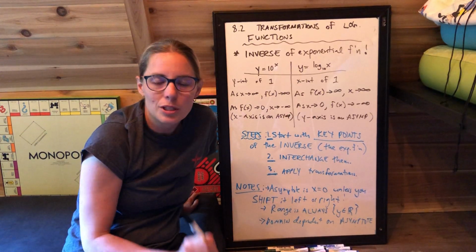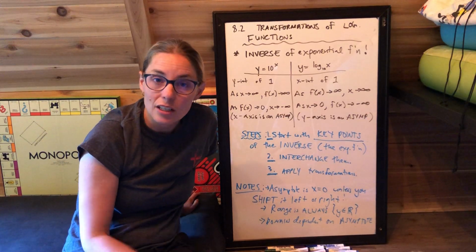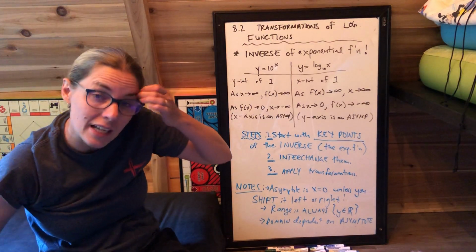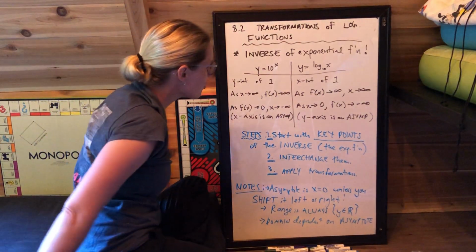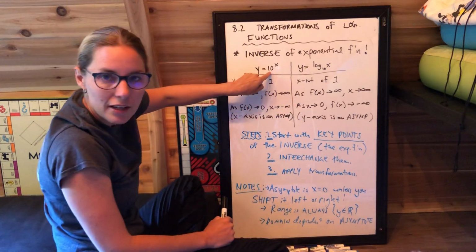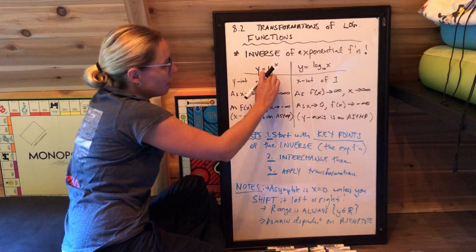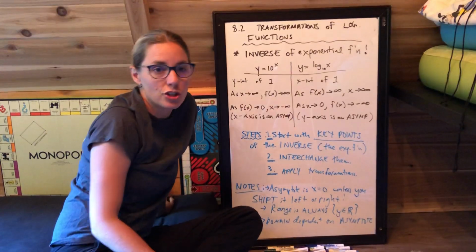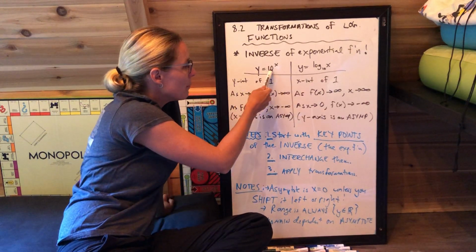So again, the key is going to be to remember that a logarithmic function, in terms of what its graph looks like, is the inverse of an exponential function. So that's how I'm going to basically answer all the questions, really playing into that idea that it's an inverse of an exponential. So the first thing to look at is, if this is my exponential function, y equals 10 to the x, and I wanted you to graph that, you'll remember in grade 11 when we graphed exponential functions, you had to come up with key points for every individual question you encountered, and the key points would be different depending on what the base was.